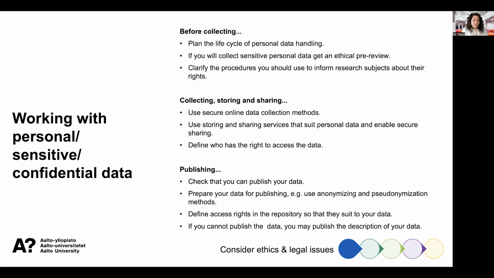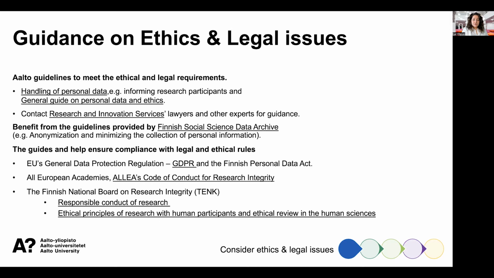And if you are choosing to publish your data, define access rights to the repository so that they suit your particular data. And again, if you can't publish it, you might publish the description of your data. So there is a lot to consider there, and this can be quite daunting, and it certainly is complex. And this is often when researchers need additional support from research services. And here are a few resources to help you get started.